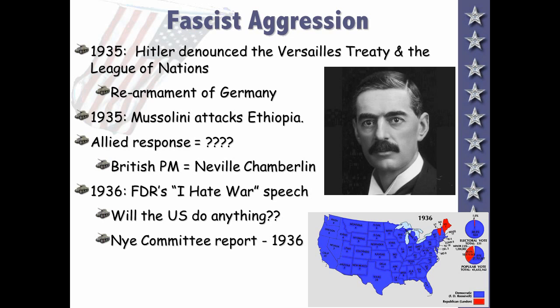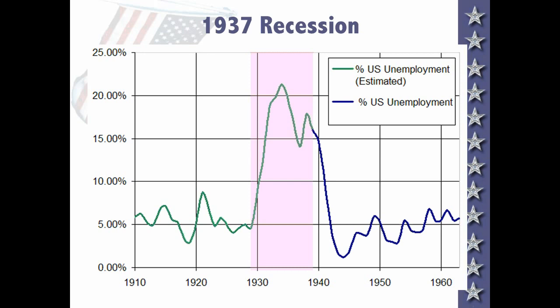You guys should have hopefully started to pick up from your reading that the American public overall in the 1930s does not want to get involved in Europe. Very much majority American opinion is we'll just let them fight it out, not our problem, not our problem. And one of the things that fuels that is this Nye Committee report, which makes it seem to a lot of people like the last war we got involved in was almost like a mistake, or we were manipulated into it. So that's sort of where the U.S. is at circa 1936. Remember, again, the 1937 recession that happened, that was the sort of blip right after Roosevelt's reelection to the second term. We talked about that a bit in the New Deal thing. So that's another thing that continues to make us think let's just deal with our own stuff, right?